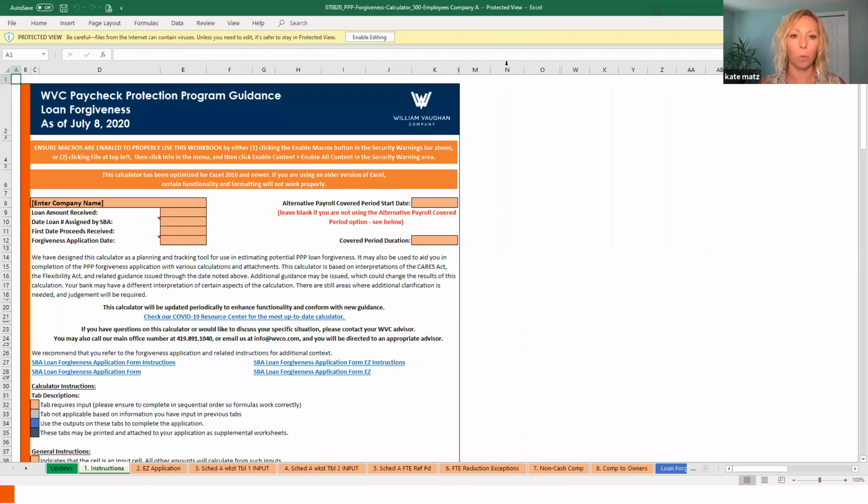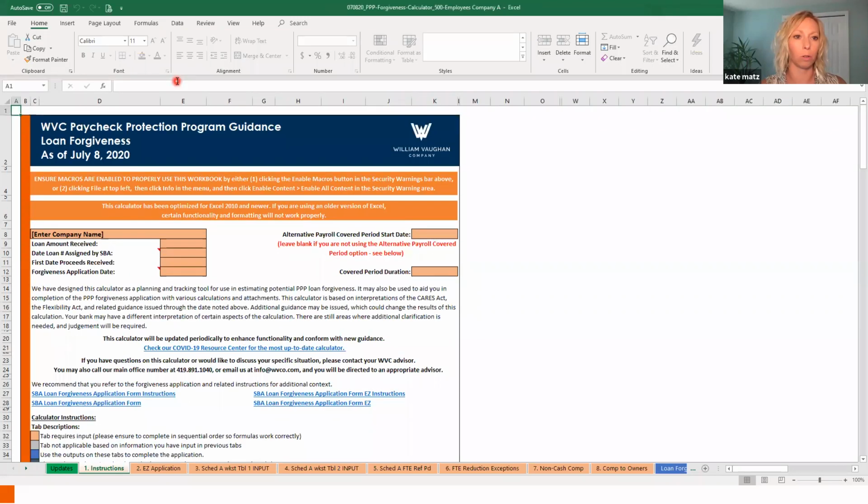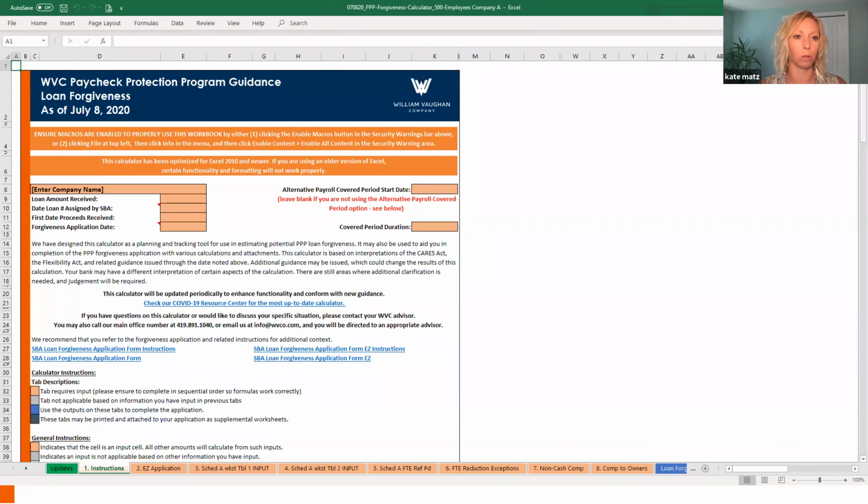Now, when you first open it up, you will notice at the top, there's a little button here that asks you if you want to enable editing, and there'll probably be one that will ask you if you want to allow macros as well. Yes, enable content. So you will want to go ahead and click yes on those. If you do not enable those, you will lose some of the functionality from the calculator. So make sure you click yes on those items.